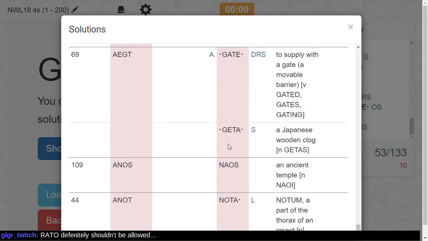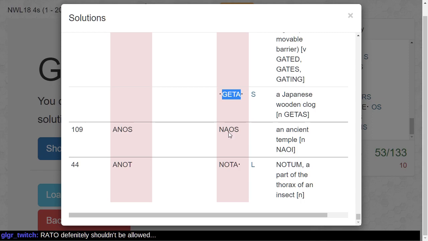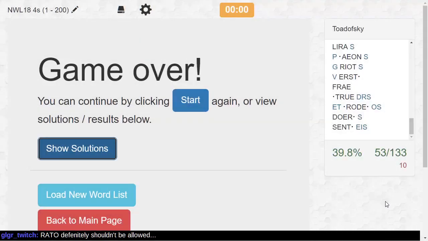Gate, Geta. A large wooden clog? I've seen images of a Geta before. I don't remember. Naos, an ancient temple. Noun. Notum, the part of the thorax of an insect. Okay.